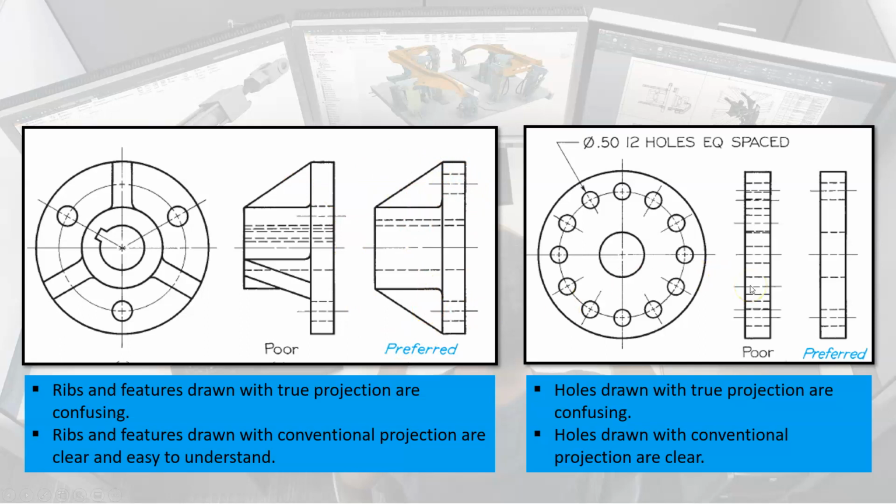The last example over here is with a lot of holes. Now, true projection, we show hidden lines for all the holes, but look at this mess. You can't tell which hole is which, right? So the conventional standard practice is we just ignore all these holes right here, and we only draw the hole at the 12 o'clock position, at the 6 o'clock position, and the main center hole. All right. So you should be happy about that because that's going to save you some time.